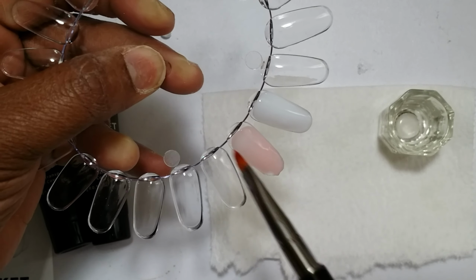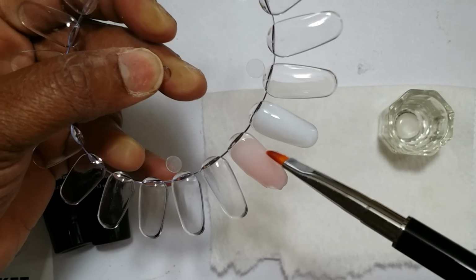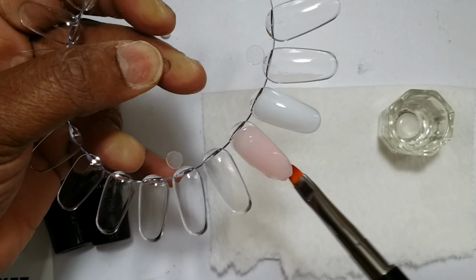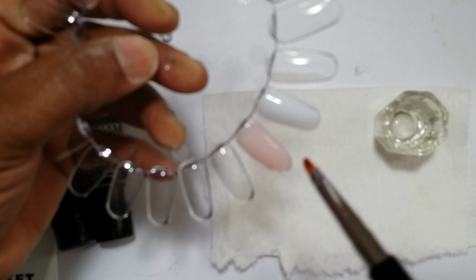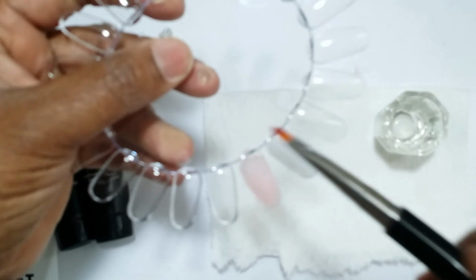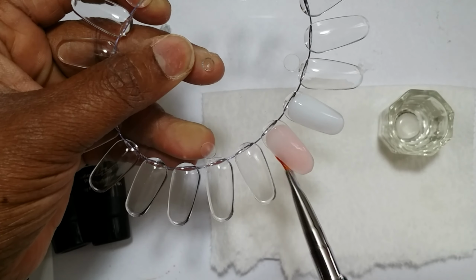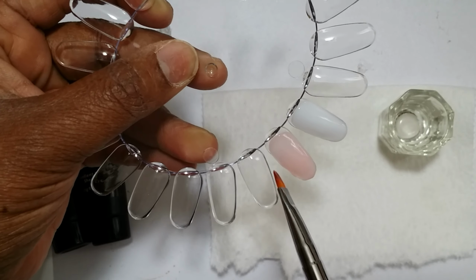So you can see they're pretty easy to maneuver and move around. I just did them a thin layer because I'm just testing it out. So I just kind of wanted to see what it did and how it moves around and how easy it was to use. So I just did a thin layer.